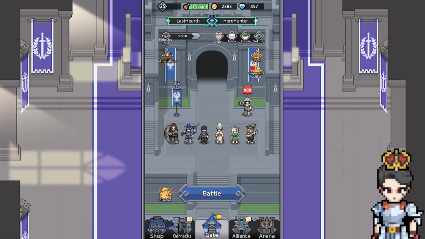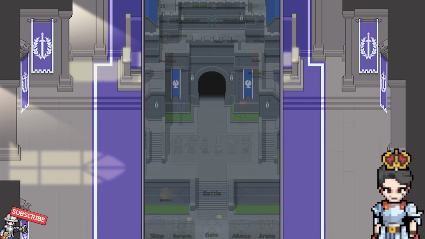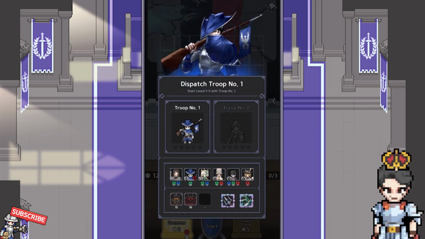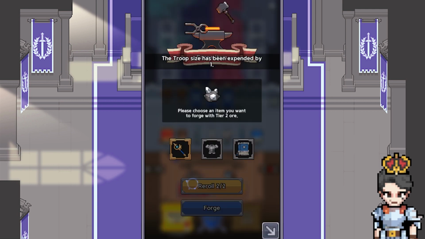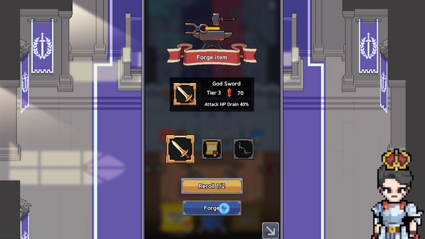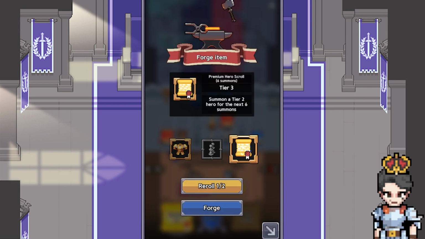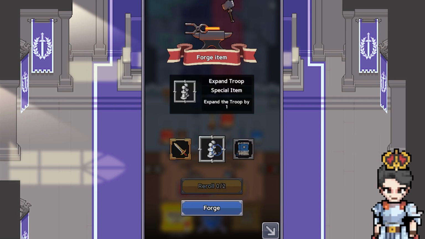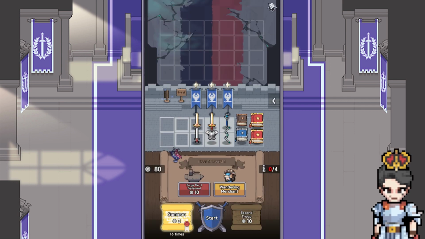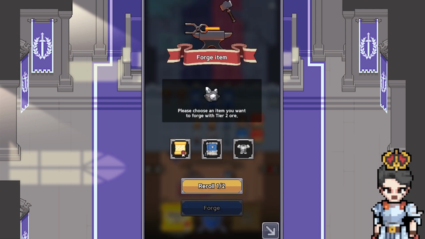Another, man, how many gems? 457. I can't, man. This is killing me. It's killing me, man. Alright. Econ. Attack chain's nice. I'll take the book. Econ. MP. Expand. I can do one more expand.